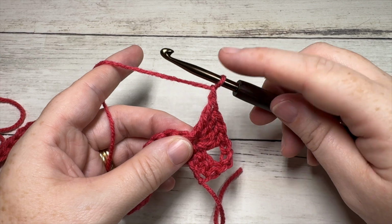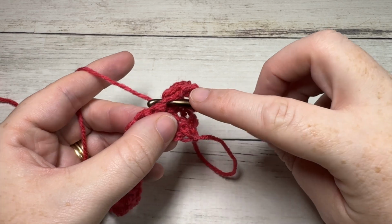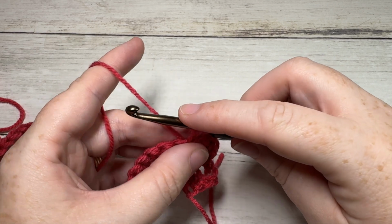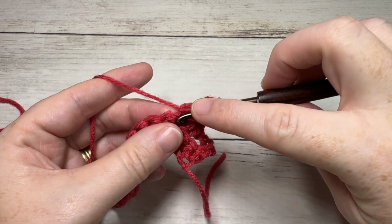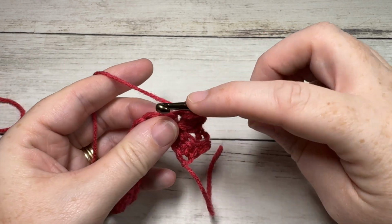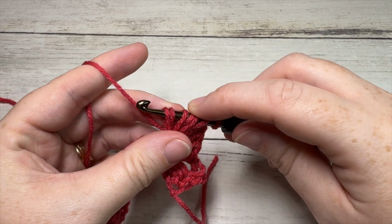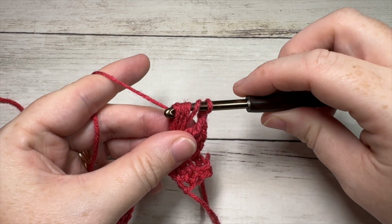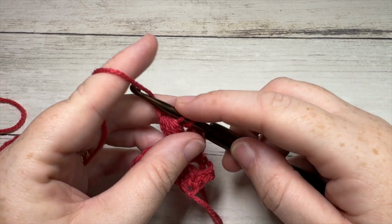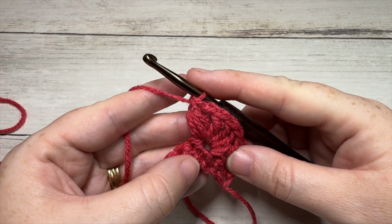To work your puff stitch, you're going to yarn over, insert your hook into the same stitch, yarn over and draw up a loop to the height of your double crochet. Do that 2 more times. Yarn over, insert your hook into the same stitch, yarn over, draw up a loop, yarn over, insert your hook into the same stitch, yarn over, draw up a loop. You have 7 loops on your hook. You're going to yarn over and pull through the first 6 loops. 2 loops remaining, yarn over and pull through the final 2 loops. That is your puff stitch.